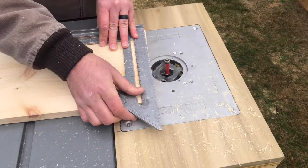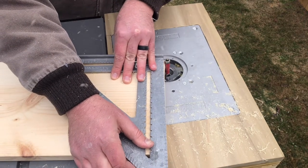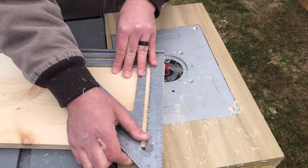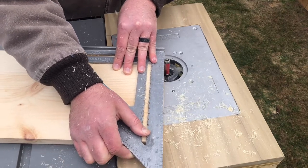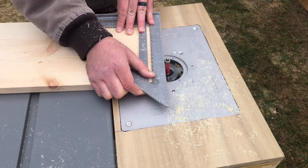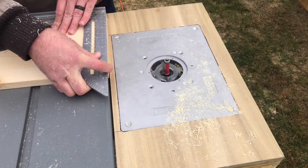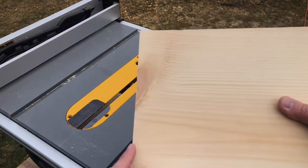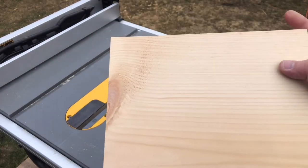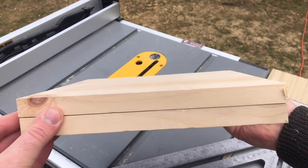What they say about assuming hit me hard here, and the only one who ended up looking foolish was me, because I didn't check that it was square before I cut the first two pieces. I ended up having to re-square the board and start all over again. But once that was done, the boards are perfectly square, matched completely, and these pieces will be the sides for the project going forward.